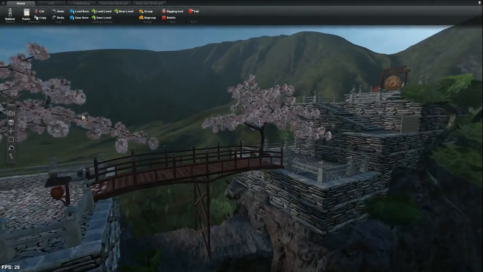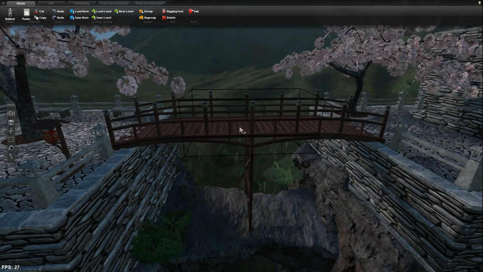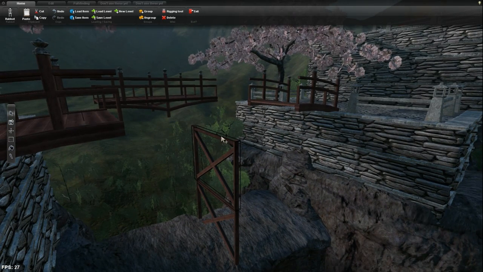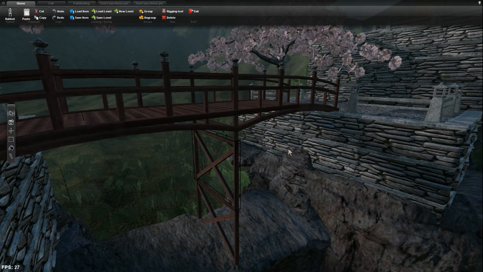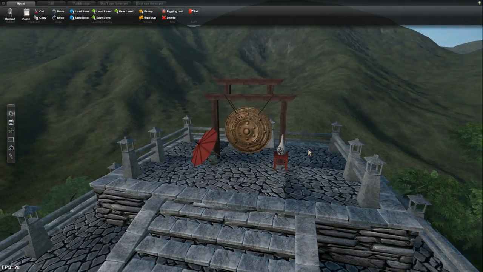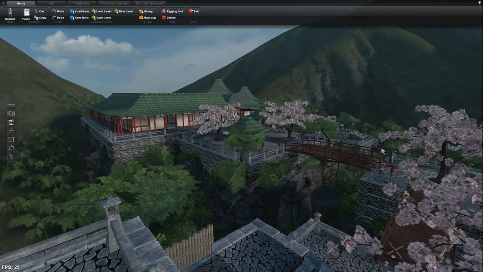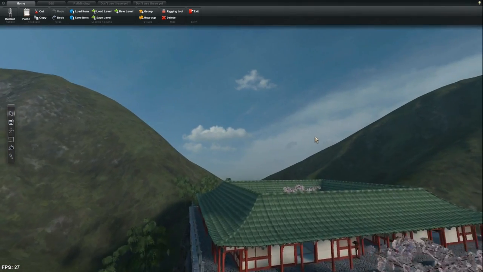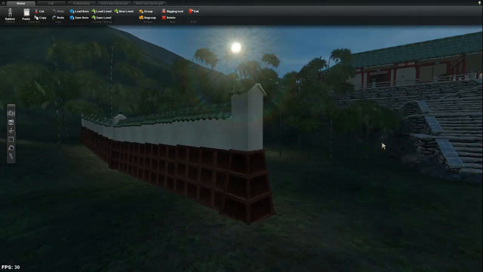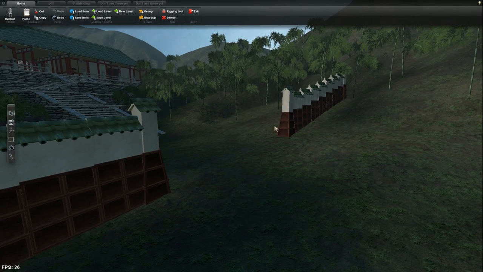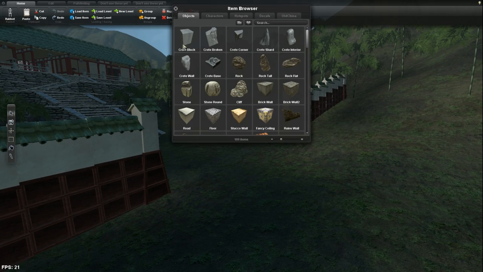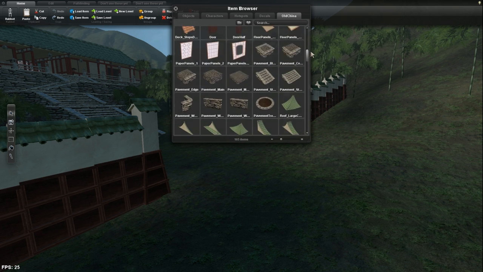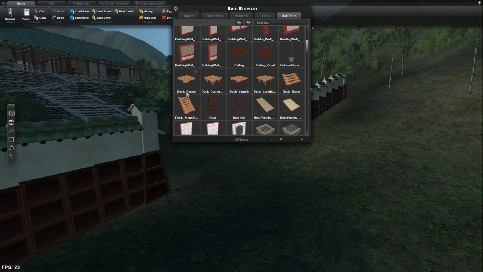These bridges tile slightly differently to the other objects. They have length and end sections, but they also have these posts which tile vertically. Up here is a gong, and a couple of other objects you've already seen. I think that's about it for the man-made objects. Over here is a low-lying wall. It has a similar texture to the roof object, it's just got this brown wooden bit at the bottom. Also, there's these raised deck objects. These are good for going around buildings that are on slightly uneven terrain, such as grass.